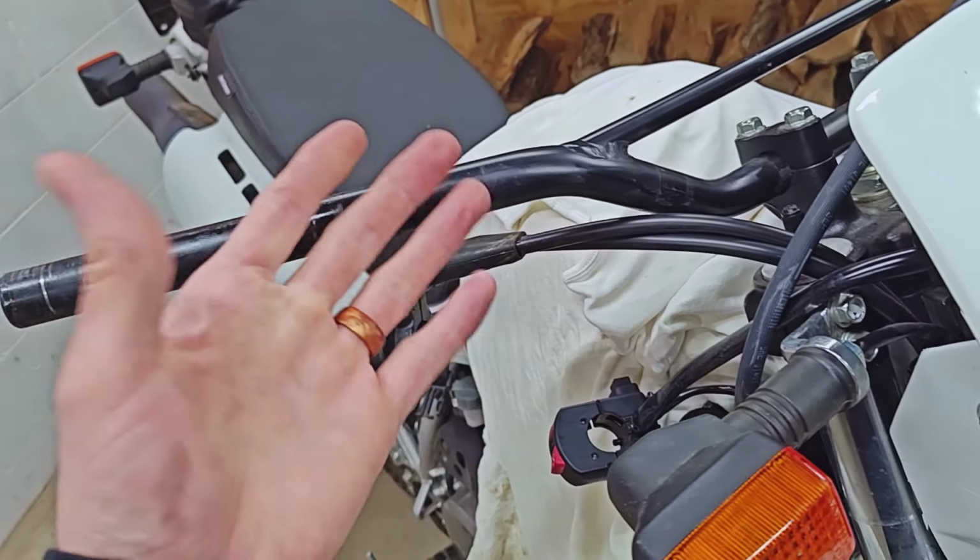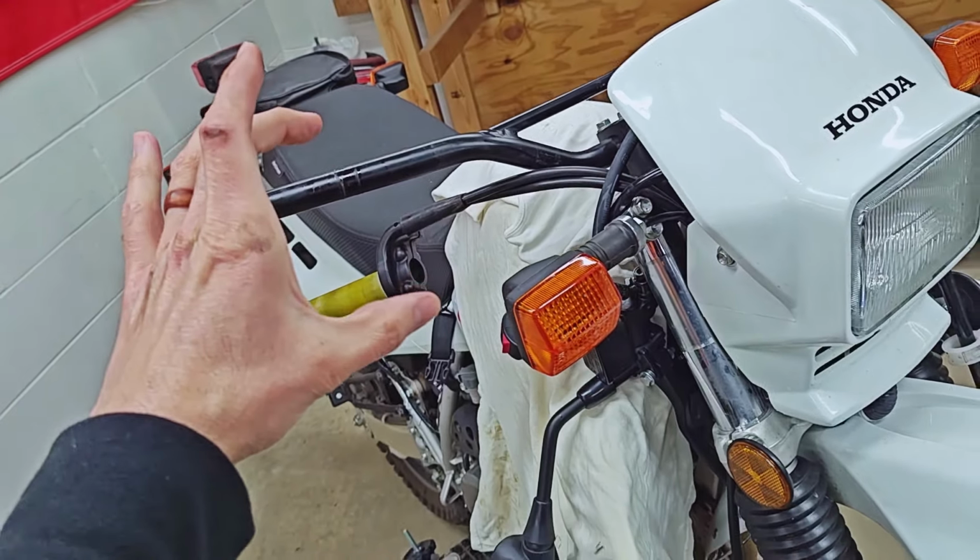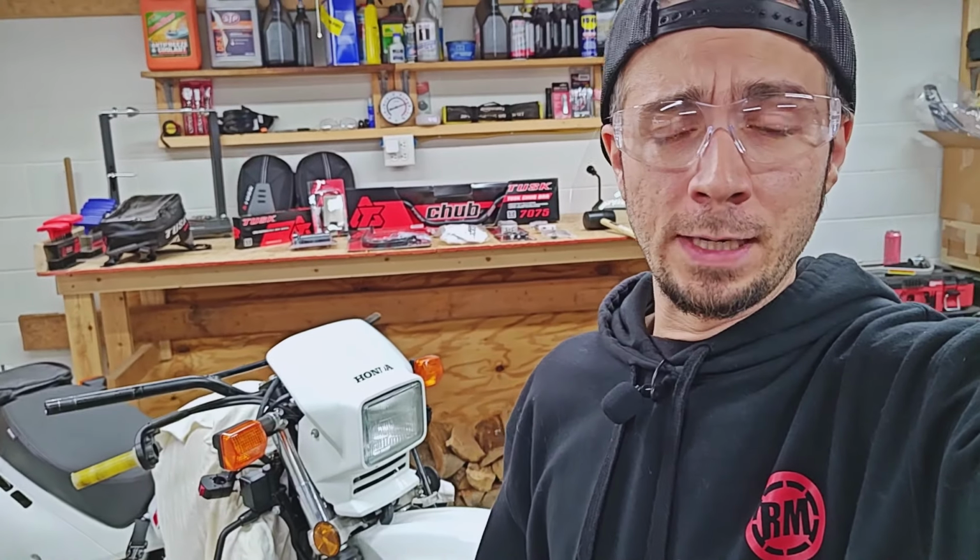If there is one, it's really not that big of a deal to wrap a little bit of electrical tape around it just to bring that diameter up a little bit. And you really shouldn't have any problems. If you guys prefer to drill holes and keep your nubs on, then I would say go for it. Whatever works best for you is the best way to do it.